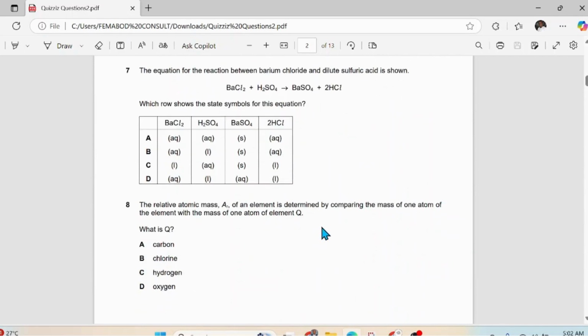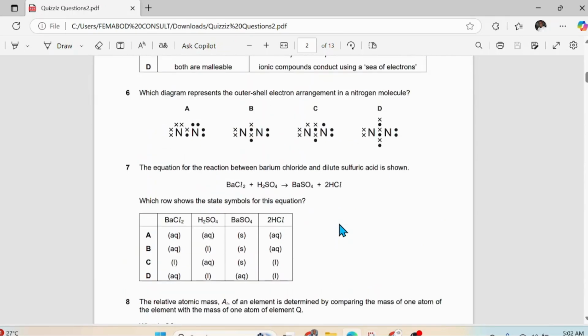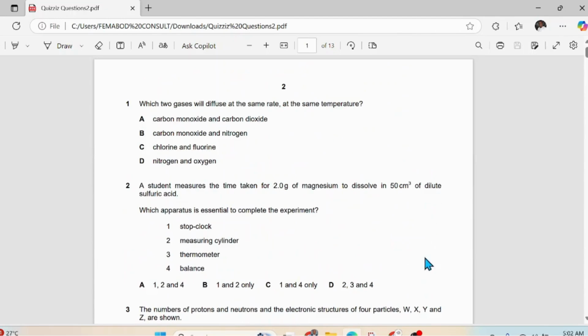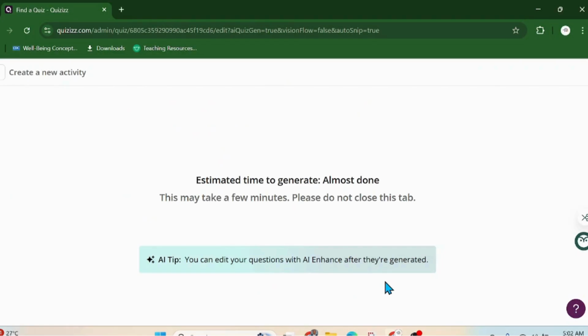We are just going to select a few questions because of time so that you can do the rest by yourself. For those of us who teach IGCSE or any exam body, it's also okay to have your marking scheme at hand so that as you are doing it, you will be correcting appropriately.